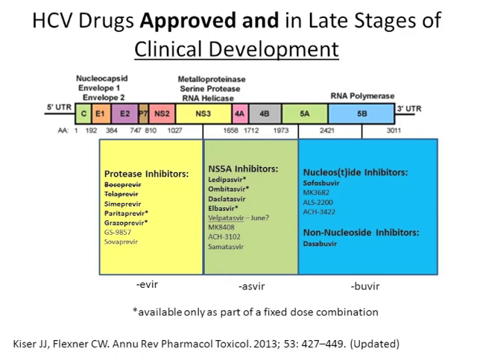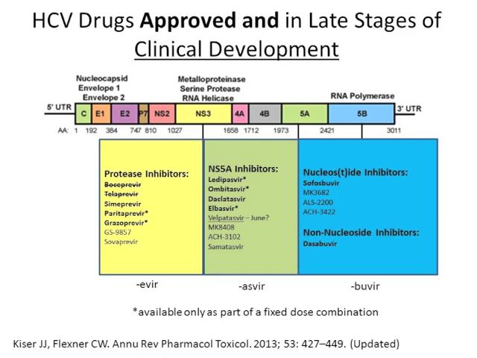So for those of you familiar with HIV and you've seen AZT and tenofovir and stavudine, sofosbuvir is in that same category. It's a nucleoside or nucleotide analog, so it competes directly with endogenous bases for incorporation into replicating virus. The non-nucleoside inhibitor dasabuvir binds NS5B, but it does so in an allosteric site, so it's not a competitive inhibitor.